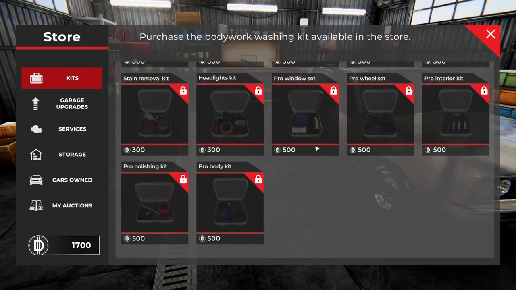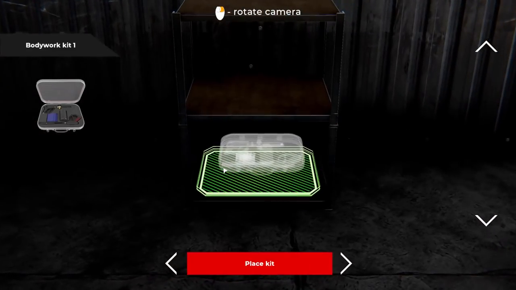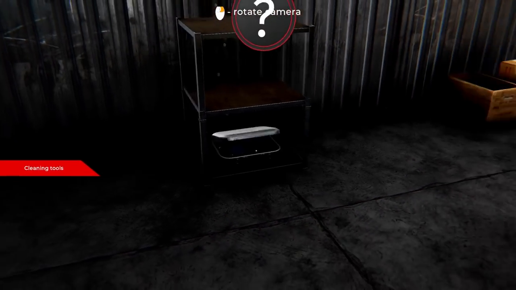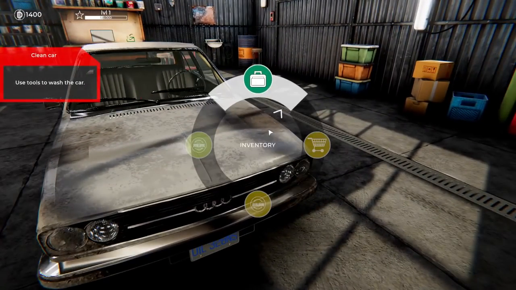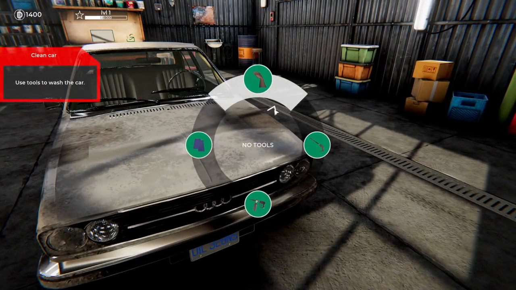Whoa. Okay, so the way this game works is you get kits for everything, and as you can see, there's actually quite a few kits. It wants the bodywork kit right now, so we're gonna buy that. Yeah, I guess that's a good place for it. Alright, so now that I got the bodywork kit, well, this is obviously my first job, so it's gonna be pretty basic. The bodywork kit includes three things, and I guess your hands as well.